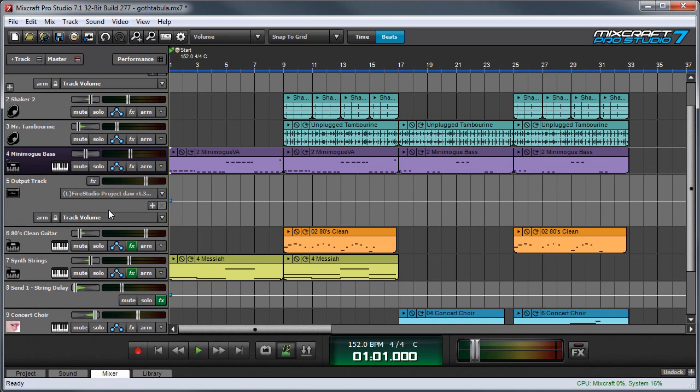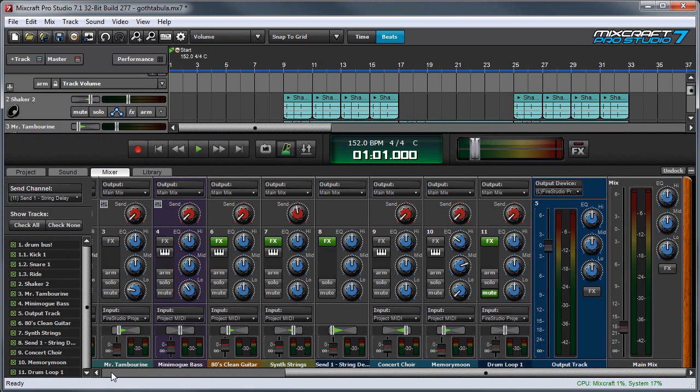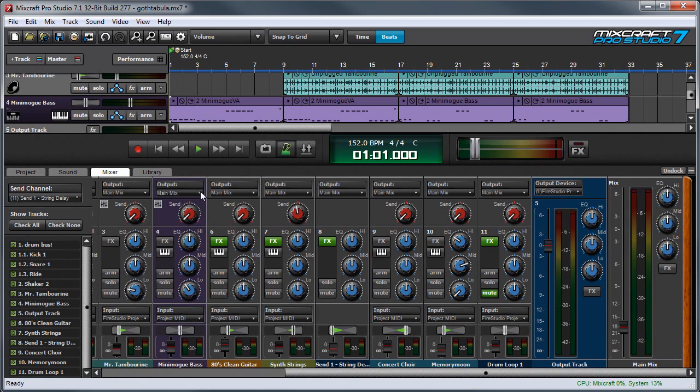So now that I've got the output track configured, I'll need to route the bass track to the output track. So we'll need to open up the mixer tab, and let's look at that bass track right there. Right now it's still going to the main mix, but I can click this down arrow, and I can choose output bus. And the reason this says output bus 5 is simply because it's track number 5 in the mixer, but if I moved it around, that number would change. And keep in mind also that you can rename these, so I could call this, say, audio out 3.